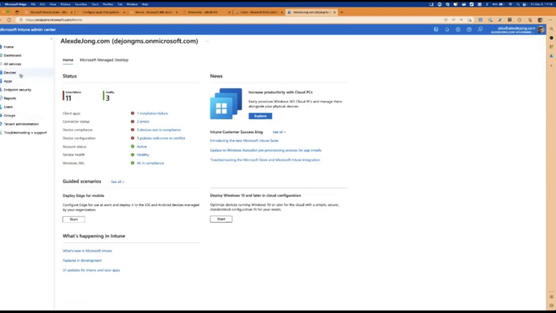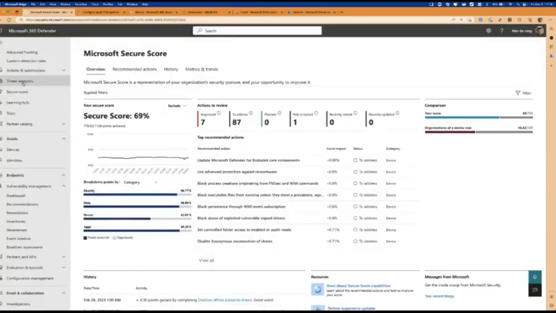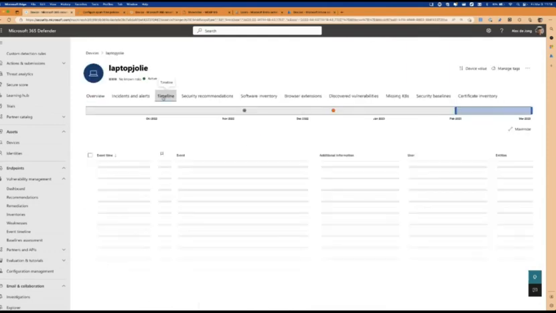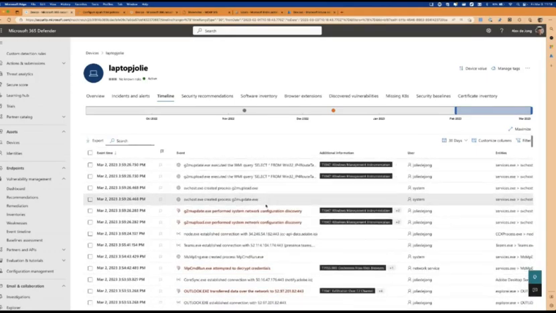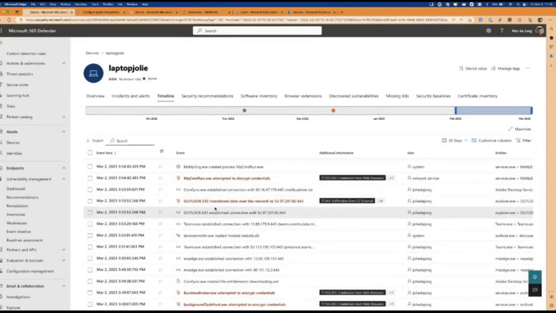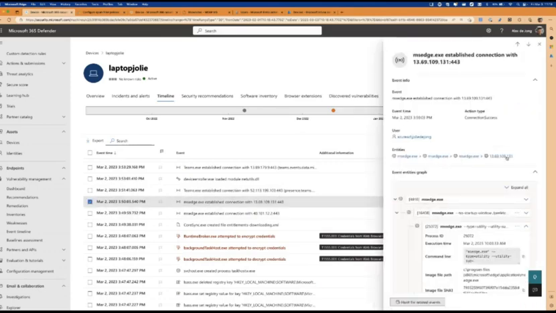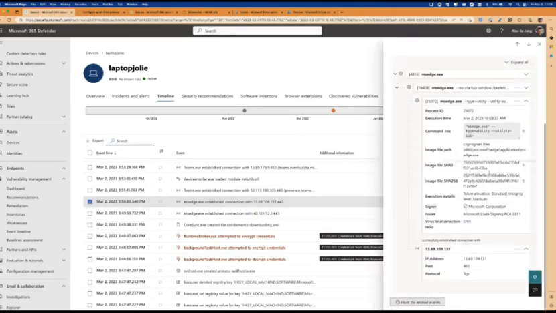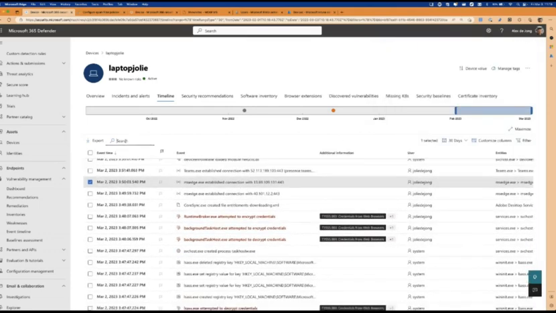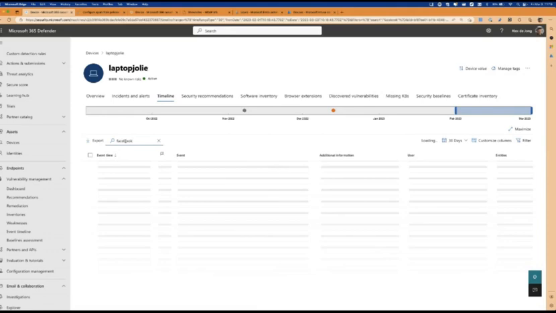Just to give you an example, if I go into a device in Defender for Endpoint, let's take my daughter's computer here, there's also something called a timeline. This timeline shows exactly what the user has been doing over time. Everything, not only the user, also the device. So we can see that Outlook has been connecting to components, Teams has been connecting, MS Edge has been connecting somewhere to a certain IP address, and I may even be able to check what that was connecting to. In this case, it's just an IP address, but you could also go in and search, for example, for different applications. You can say, hey, is someone connecting to Facebook maybe?